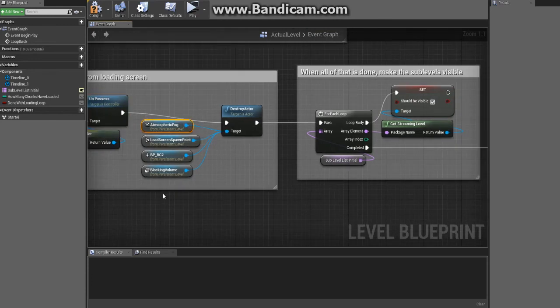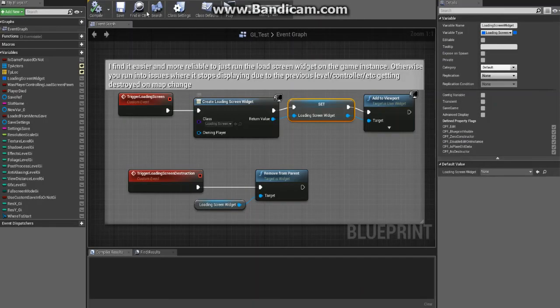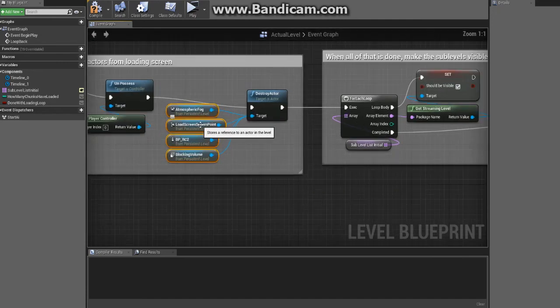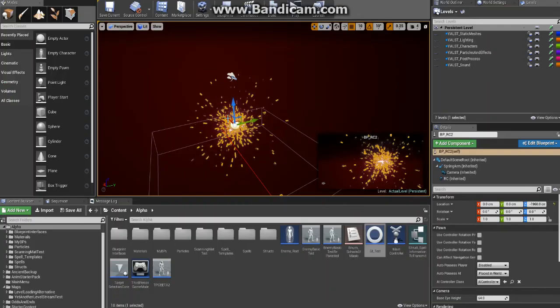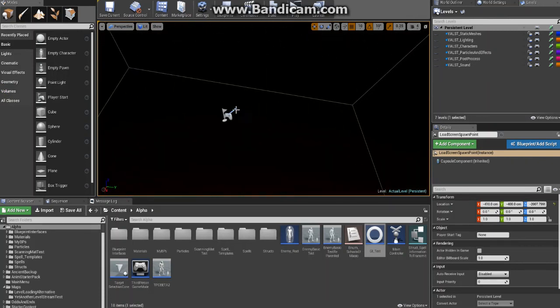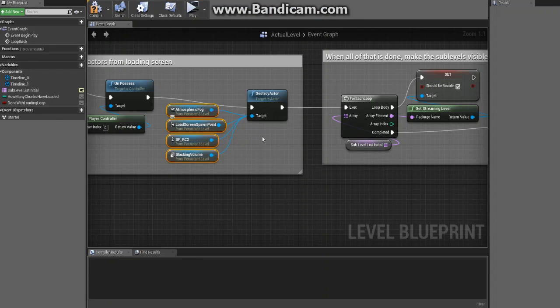So this is the part here. This is why it's nice to keep this loading level with minimal actors in it possible, because you're going to have to come in, you're going to have to select it, you're going to have to come back to here, we're going to have to get a reference to it, and then we destroy it. So you're going to want to do that for all of the vestigial stuff, especially anything like atmospheric fog or lighting. It needs to go bye-bye, all of it. Do not delete the actual player spawn point. Like in this case, I'm deleting this one here, but the one that's in your actual level, do not delete that. You need that.